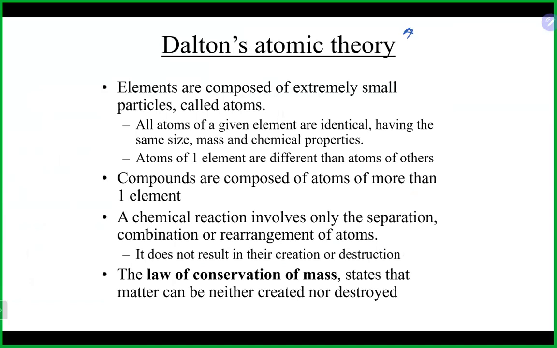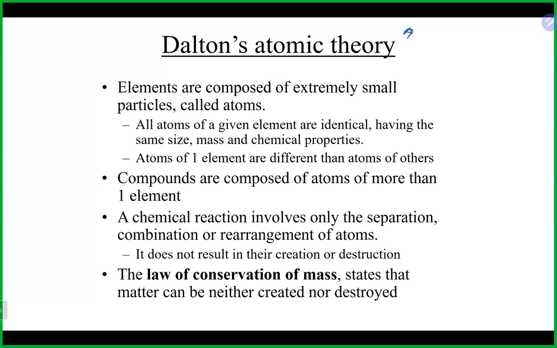Now, remember, as we talked about earlier, a theory is something that may not be correct in all aspects of it, and that also holds true for Dalton's atomic theory. There are certain parts that are good, and there are certain parts that maybe are not so true anymore. Again, a theory can later be proved not correct in all aspects of it. That's different from something like the law of conservation of mass.